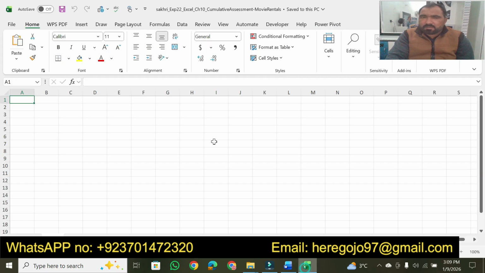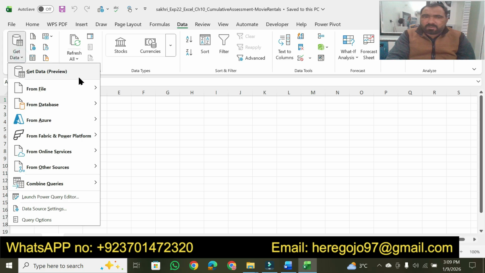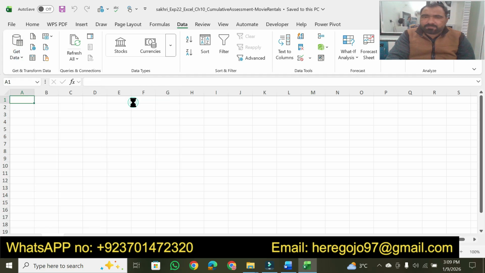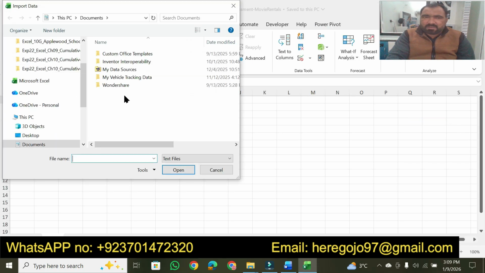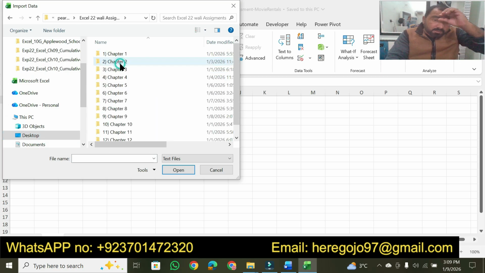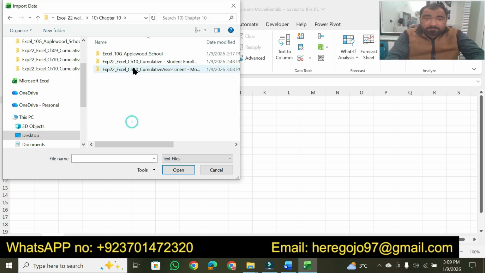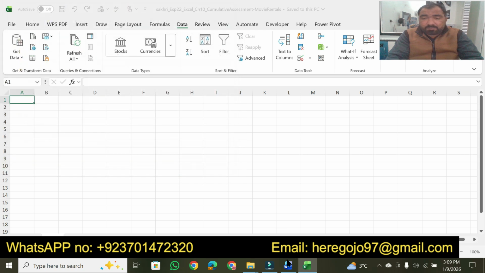So we just click on Data, Get Data, text file. The name of the file is E10 C2 movies. So click on desktop, chapter 10, last one, yes, E10 C2 movies, import that one.